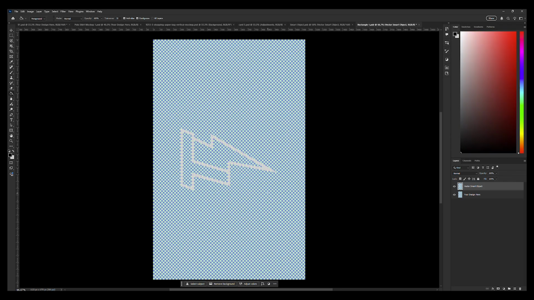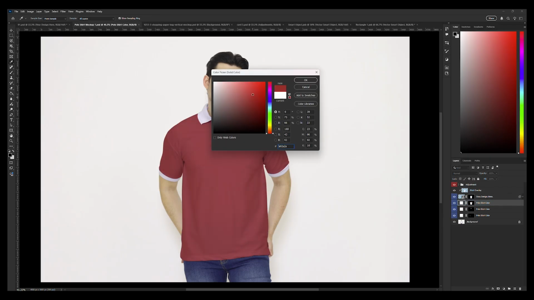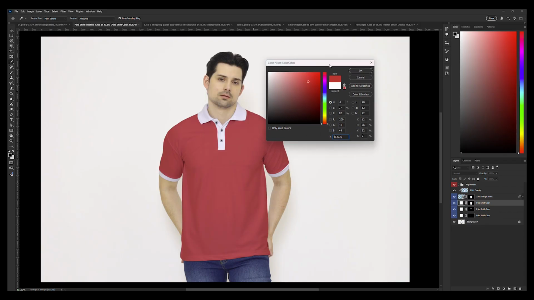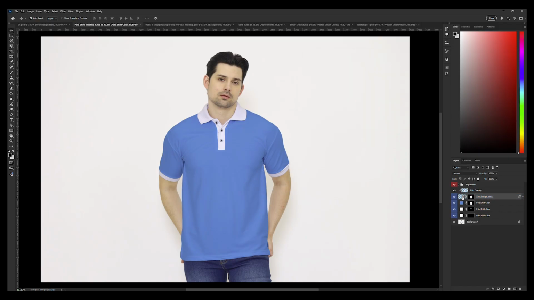I'm gonna change the color so it's a little bit easier to see. I'm not using as many shortcuts. As you can see, I'm going to also change the shirt color itself. I don't really like this color right now. I think I'm going to go more with the blue rather than a red. Not as purple. Like there's good. That's a good blue, nice and bright, kind of vivid.